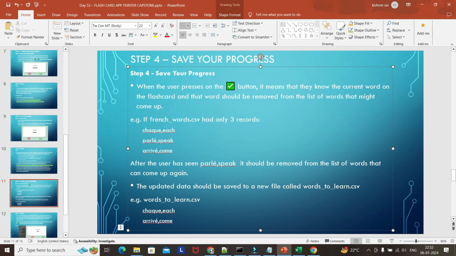So we will be removing it from the original list, like from 100 we remove one, and then it remains 99. In this example, the user has seen the card "parlant" and it should be removed from the list so it cannot come again.